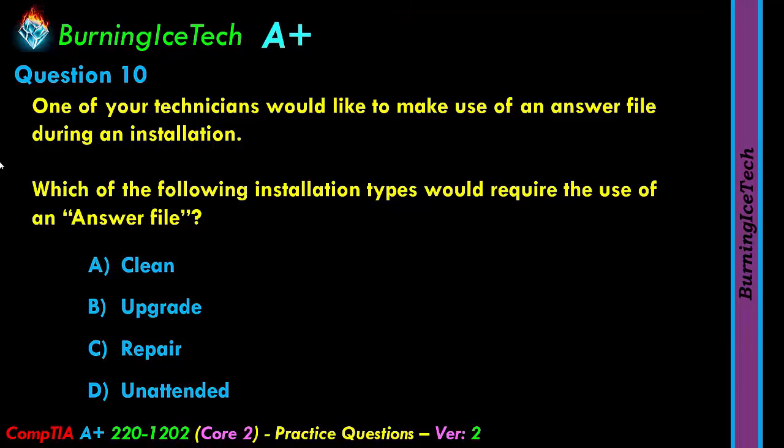B, an upgrade. No. An upgrade means the hard drive has an existing operating system on it already, and you or the user are upgrading it to a newer version. There's obviously some T's and C's to that. You need to stay in your lane in terms of architecture, and you need to stay in your lane in terms of editions. So if the user is running 64-bit, they've got to stay on 64-bit. If they're running an enterprise edition of Windows, they need to stay on enterprise edition. Otherwise, it's going to be a feature and a function mismatch. But an upgrade has got nothing to do with an answer file.